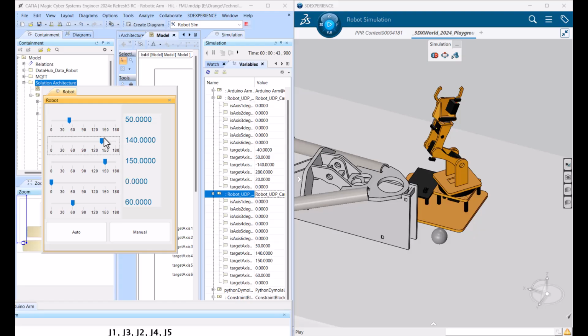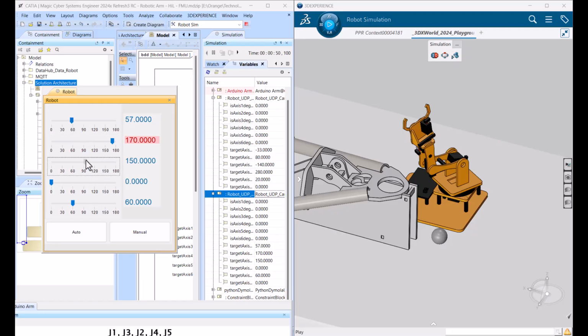Can do this here. And if I move it here, you see, like I would collide. So can I detect those collisions? Yes, I can detect that collision.